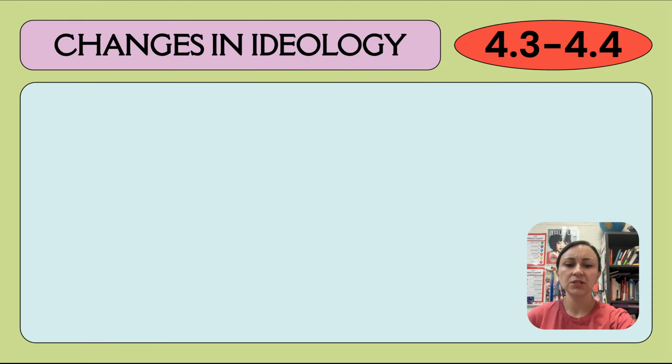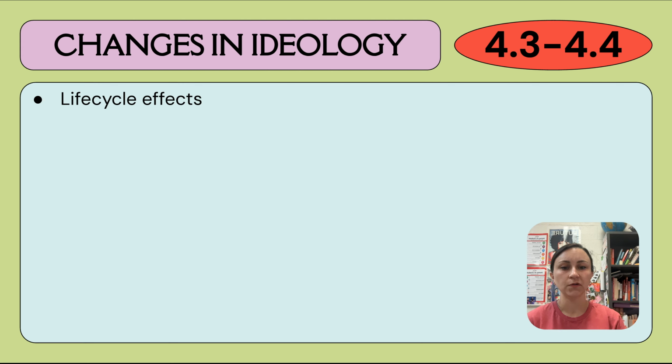Okay. And then that brings us to 4.3 through 4.4. This is going to be changes in ideology. These are things that can change how we believe, ideologically speaking and politically speaking. Now, remember how I said that political socialization mostly occurs at 18 to 24. That's not to say that you will never shift your political beliefs. It's just that those core values are going to start to emerge at that time. And so 4.3 through 4.4 focuses on things that will change how you believe politically.